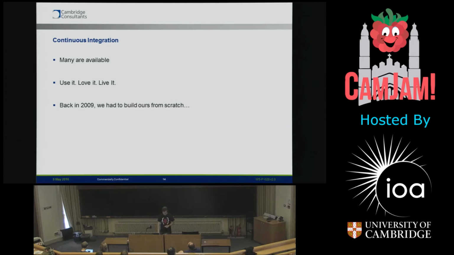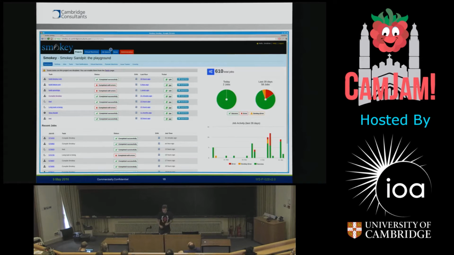Back in 2009, when I started at CamJam Consultants, there were some continuous integration systems around, but they weren't that great. They didn't fit our model. I could be working on 4 different projects at once, and a person who has permission to see project A doesn't necessarily have permission to see project B. So we needed quite a strict sort of permission system. So we wrote a continuous integration system from scratch. About 4 engineers, took us a couple of years, on and off, in the little gaps between projects. We call it Smoky.